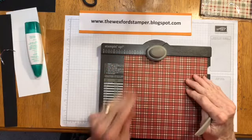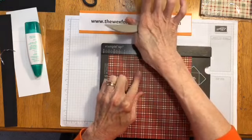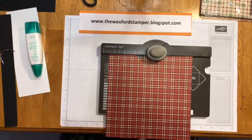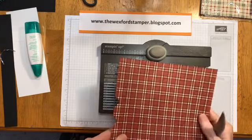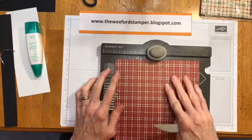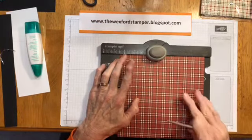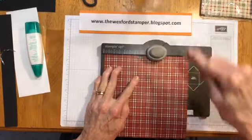So we started at 3, and now we're going to slide it to 4 1/2. Over there, do the same thing again. We're going to punch and score. Now no more measuring. All the rest of it, we just follow along with the score lines. If you can see the score lines that are already showing up on my paper, I think they're showing up pretty well there. I'm going to take my little score guide, that little tiny point, and line it up with the first score line that I made. I'm going to punch and score again. Same thing, I'm going to slide it down to the second score line I made, punch and score.